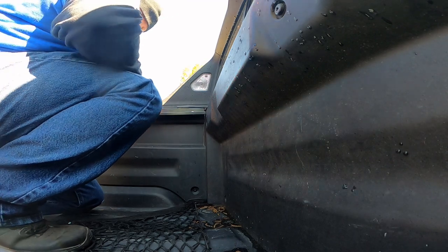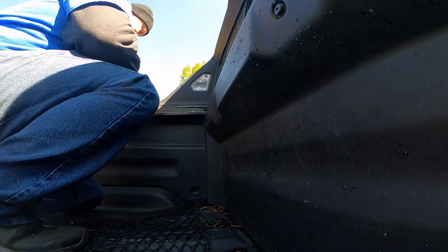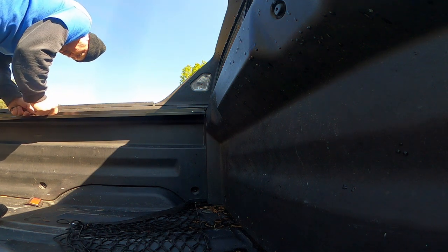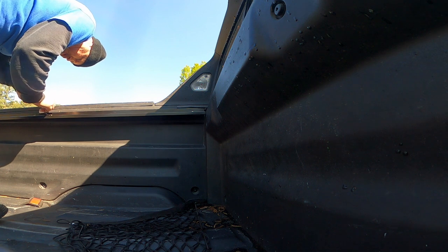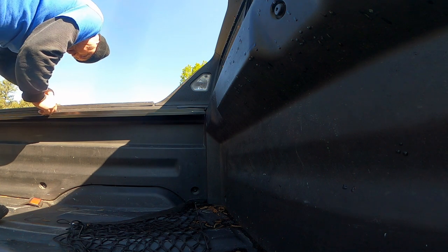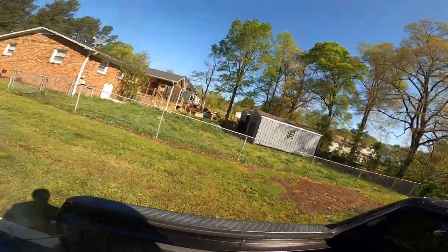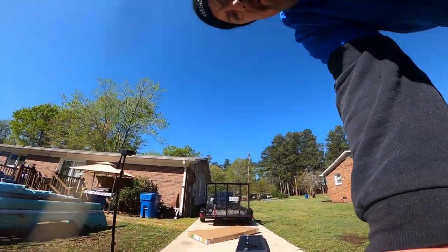It's just a little tedious getting these bolts tight, guys. Just take your time. Get them tight in there. Okay guys, we got both of our rails mounted. They're tight. So now we just get the cover and slide it up on here. And I'll show you how to attach that.